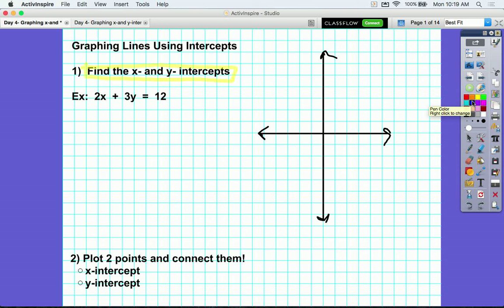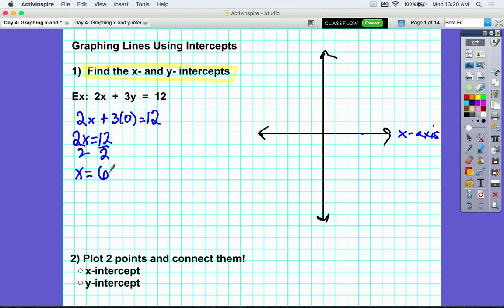So for example, when I find the x-intercept, in this problem, we know that we're going to plug in a 0 for y because any point along the x-axis is always going to have a y value of 0. So we start by plugging in 0 for the y. That leaves us with 2x equals 12 and x equals 6. It's really important that we write in that coordinate right there and then, because my concern is that you're going to think that x is 6 and y is whatever value you get and think that's the point that you're going to plot. I'll tell you more about that in just a moment.